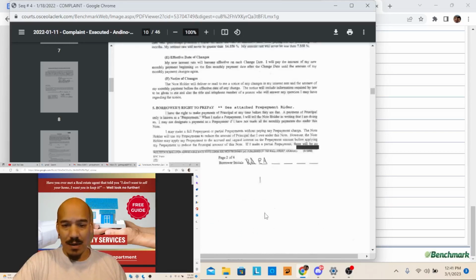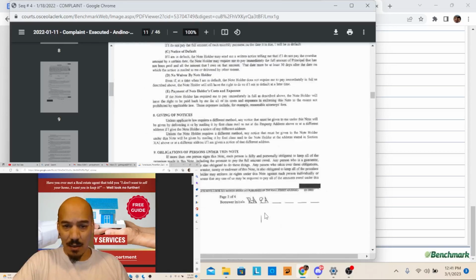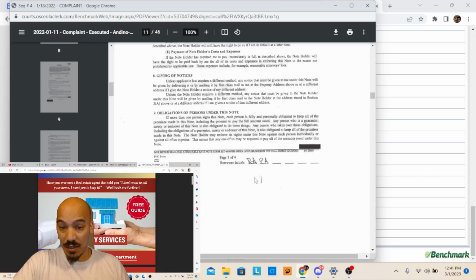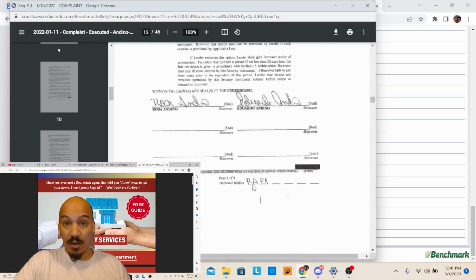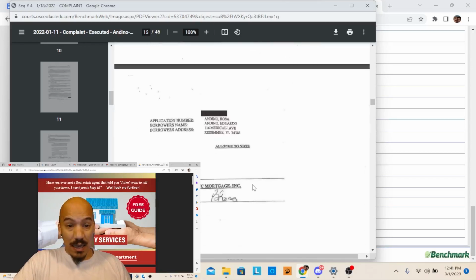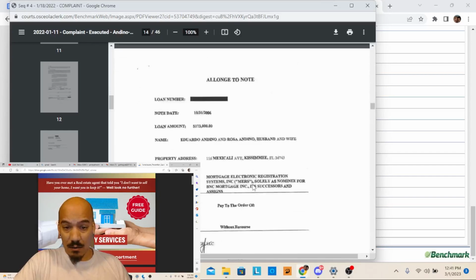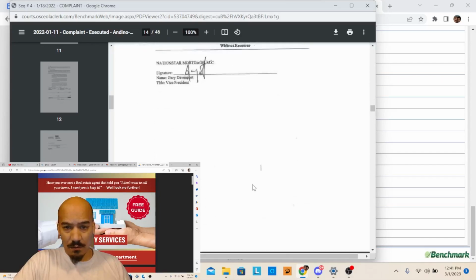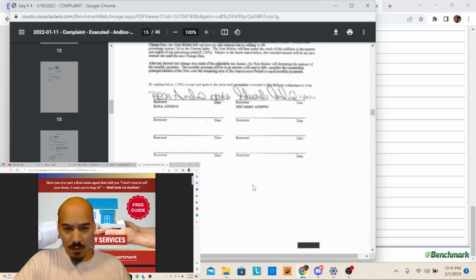You keep on scrolling down and it's going to have a lot more information here. These are the loan documents that they signed, as you see their initials here. So the banks are serious about this one here. I hope that they have a good case. If not, let's see what we can do to help them out.